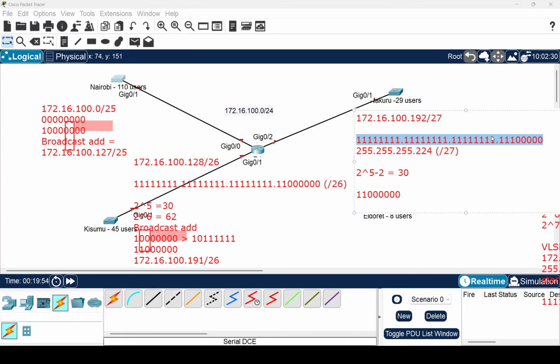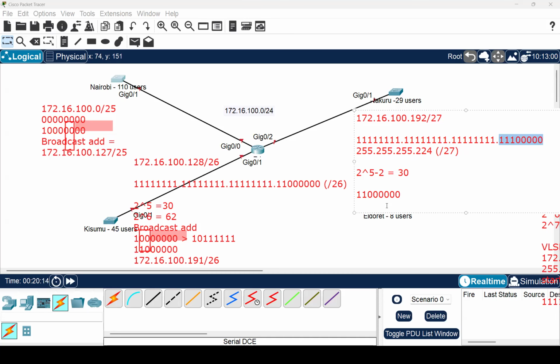You'll also hear it being called the network mask, this /27. This is the subnet mask. It is the network mask. So when I'm saying subnet mask, that is what I'm saying. Because I know the first 3 octets will remain as they are, I'm not focusing on them. Our interest is the 4th octet here.